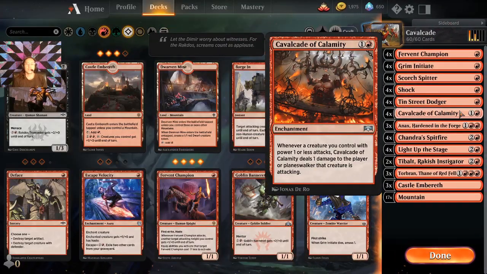The card we're building around today is Cavalcade of Calamity, an enchantment for 1 and a red that reads: whenever a creature you control with power 1 or less attacks, Cavalcade of Calamity deals 1 damage to the player or planeswalker that creature is attacking.